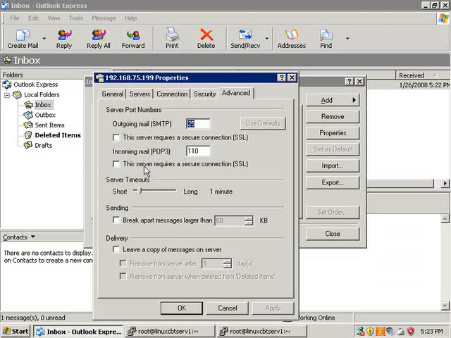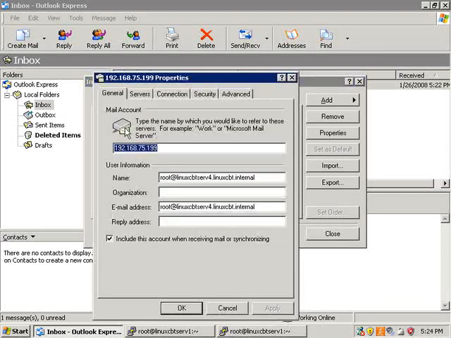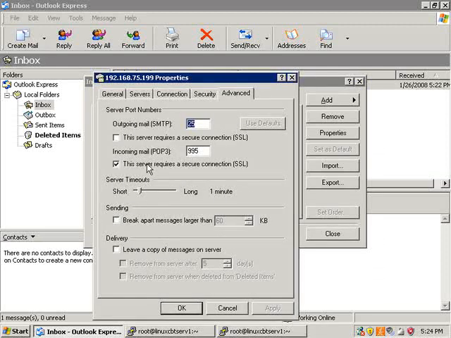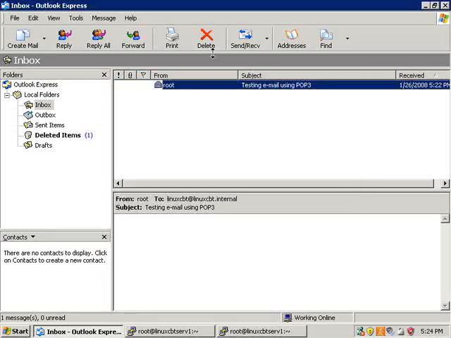So with that said, let's turn on POP3 security. The server requires a secure connection. What we saw earlier was simply PGP interfering with the process. POP3 secure uses 995, which is enabled on the Dovecot server. Also, as we've mentioned, we had the ability to leave the messages on the server when using POP3. Below we see leave copy of the message on the server for a set number of days.